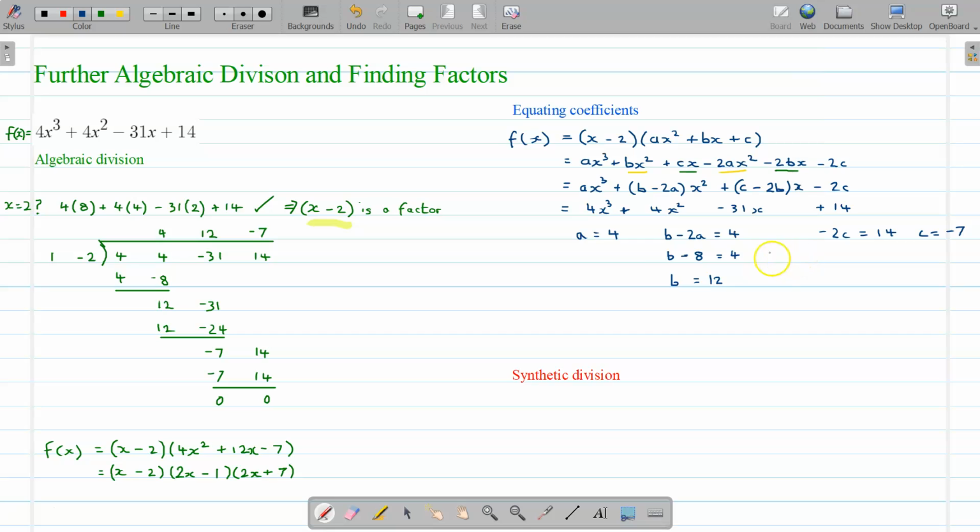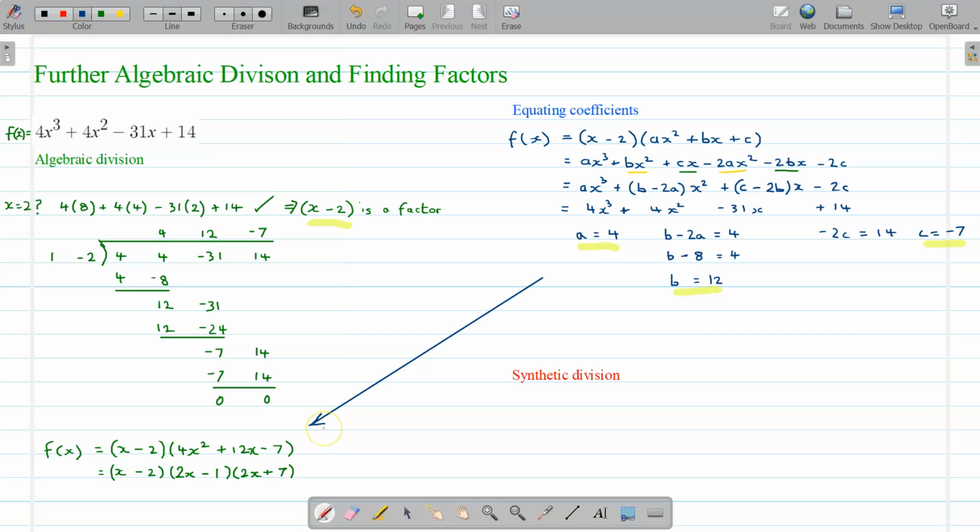So if you compare what I've just done, look, I've got the a is 4, the b is 12, and the c is negative 7. And they are the coefficients a, b, and c in this quadratic. And you may have noticed that they also match what we did here. There's the 4, there's the 12, and there's the negative 7. So in other words, I've now got to the same situation I was here, and I would just finish it off as I did over here. So once I've got that information, I've basically gone back to what I had over here, and I would just do that.